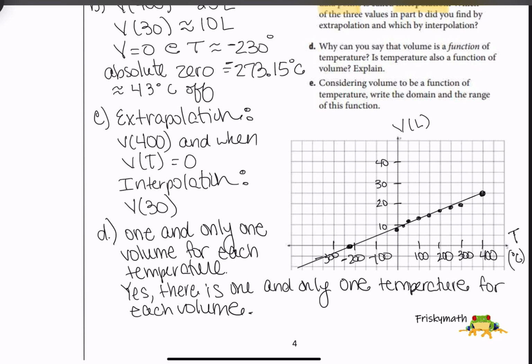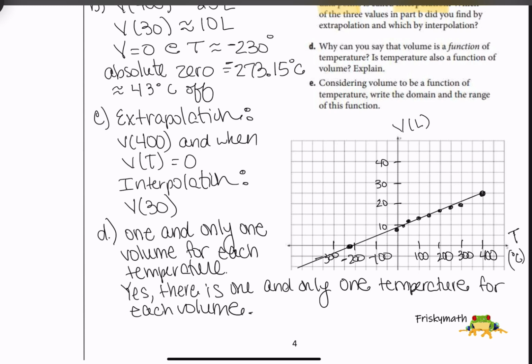Which you probably don't remember this right now, but you're going to. This makes it an invertible function, which means that when you do the inverse of this function, it's also a function, which you should remember because it passes both the horizontal and vertical line test, but that'll be coming up, and we'll review that again.